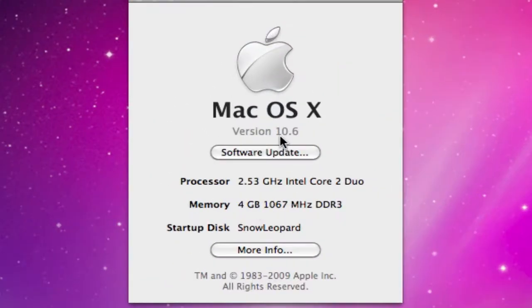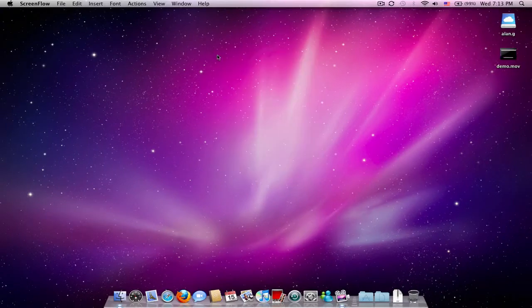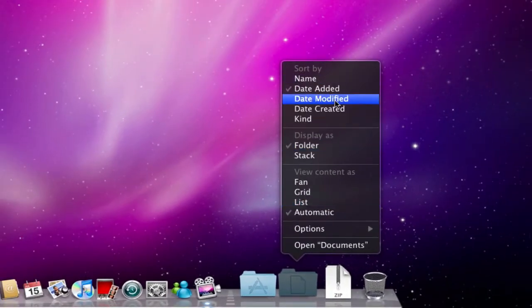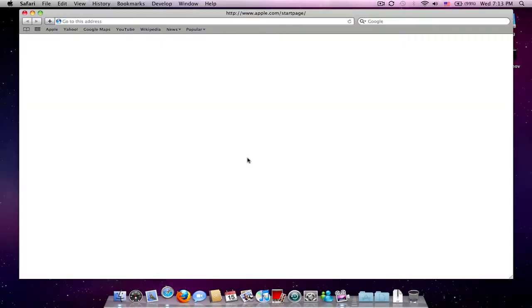In the latest developer build for macOS 10 Snow Leopard, build 10A411, visual enhancements have once again been made to the dock. Now when you right-click, a newer font has been placed rather than the previous one that I showed in the previous video. So now it's more readable to selected users.